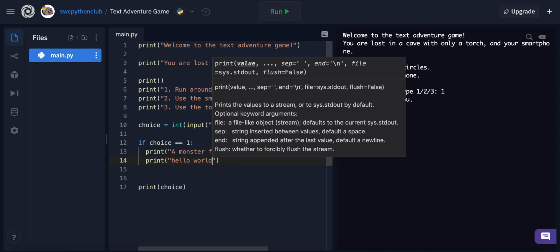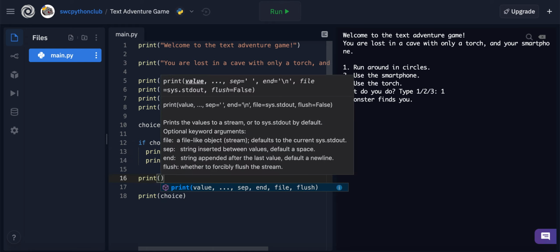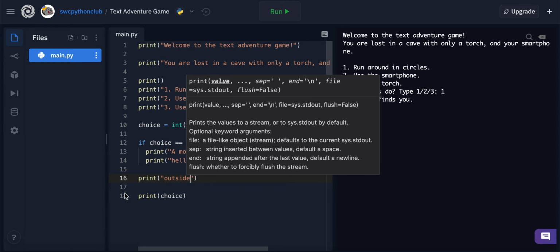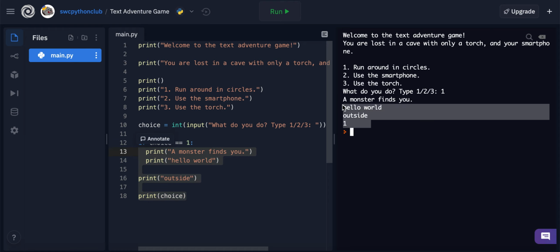Hello world. And then print something outside of the indent. So here there's no indent, here there is an indent, and I can print something outside of the indent. And now if I run this and I pick 1, it'll print out all 4 print statements. So we can see this here, then this here.